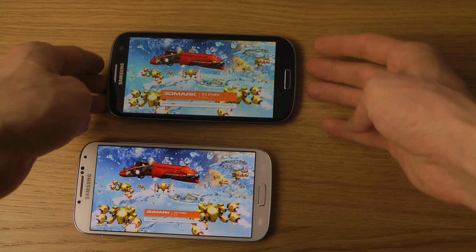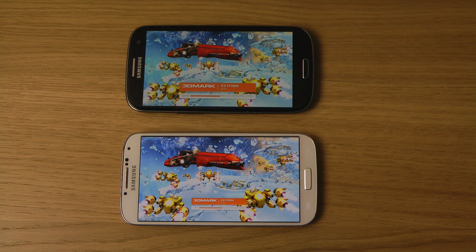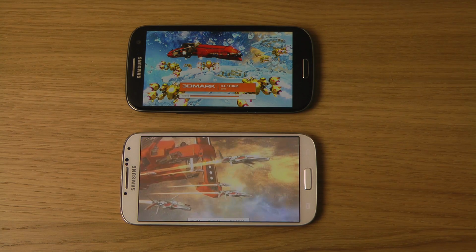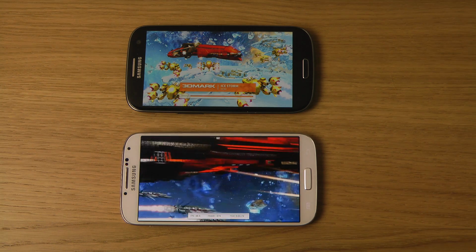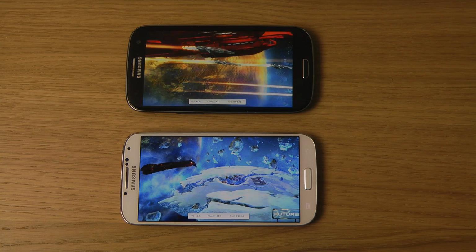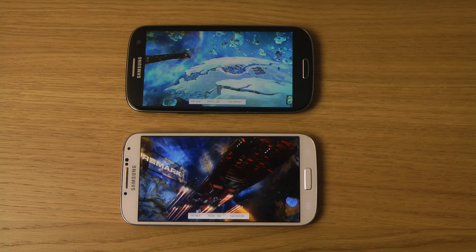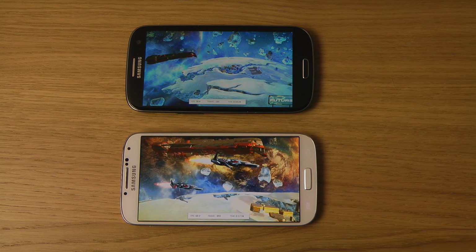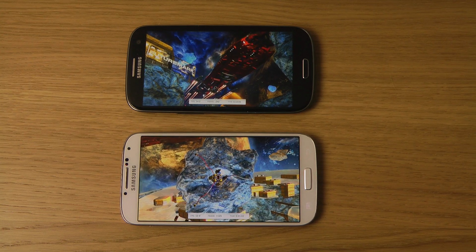I think we're just going to align these two phones a little bit like this. The sound will stop in the middle of this test, I'm not sure why. This is some stuff from Star Wars, maybe. I think it looks pretty cool.